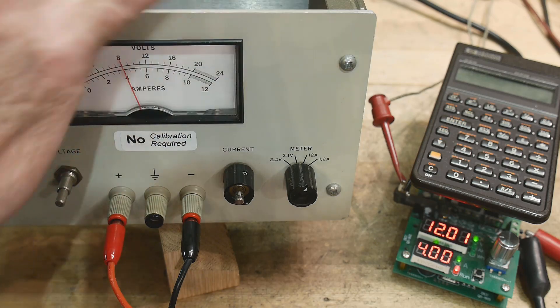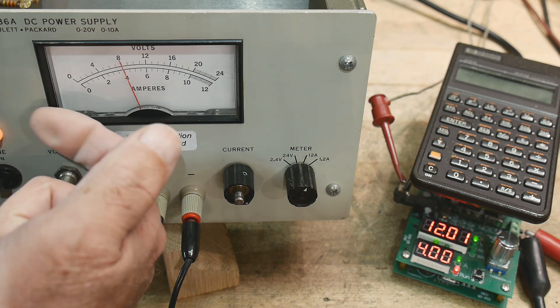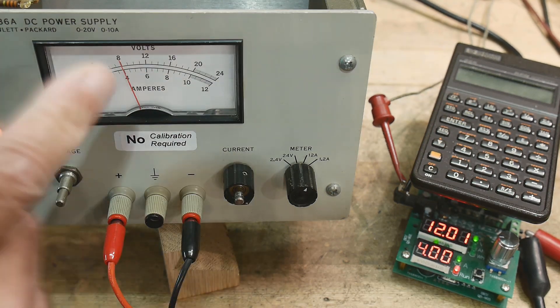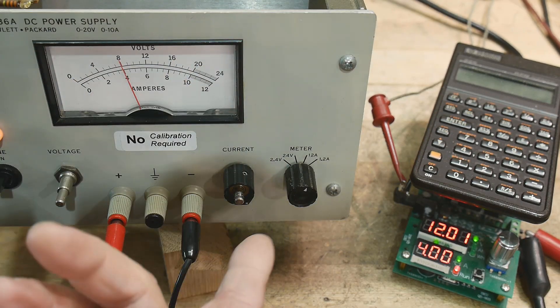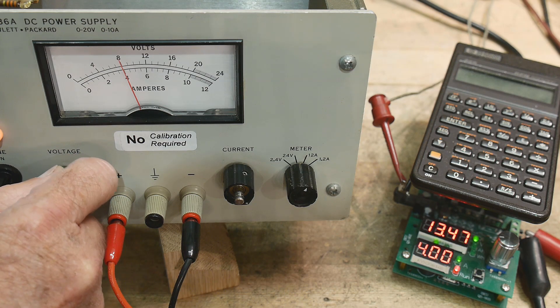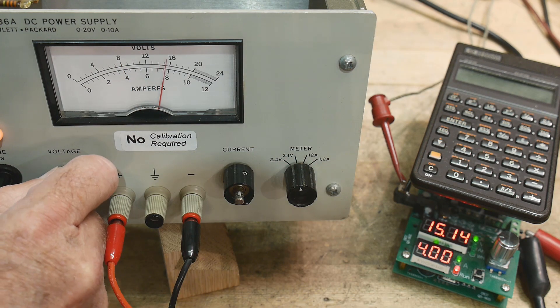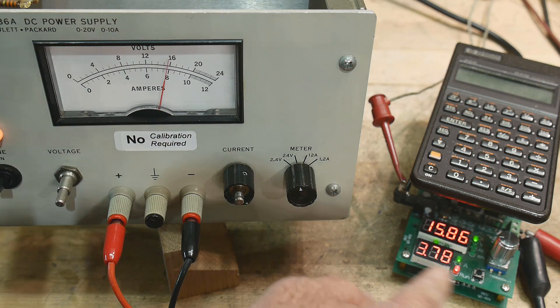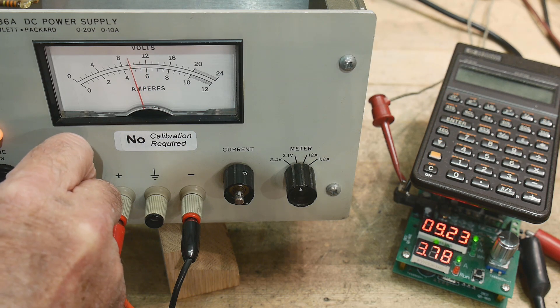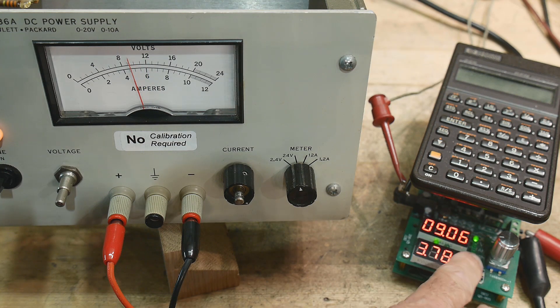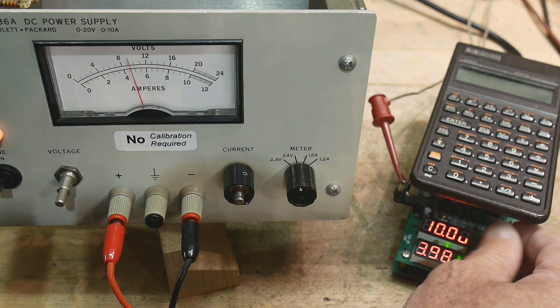I've noticed that sometimes the meter will slowly come up, which makes me think there's a bad capacitor somewhere. It'll ramp up like the capacitor is trying to heal itself. I think it's just the measurement circuit, not the drive circuit, because it seems to be working fine. We can take the voltage up to 16 volts.